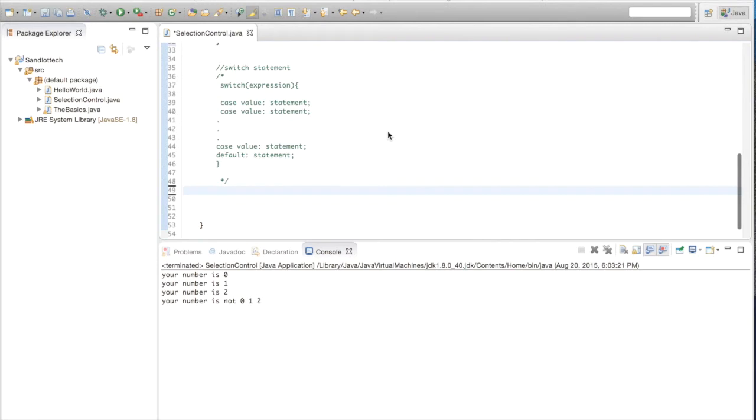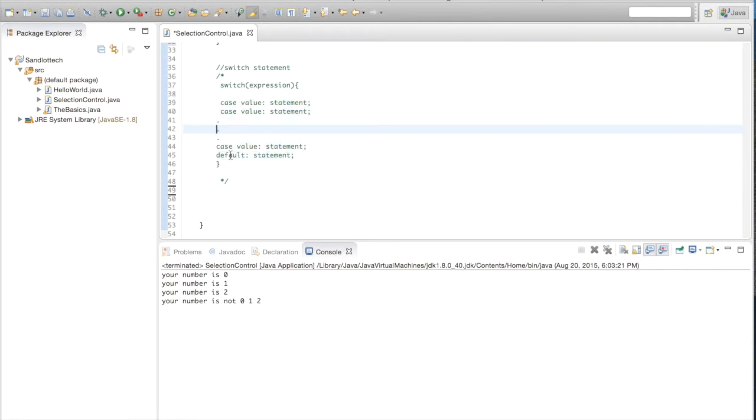So next we have a switch statement, and this is how you create a switch statement. You use the keyword switch, some expression, and then the expression is going to return some value, and then you check to see those values down here. So if it's equal to this value, you execute the following code. You can have as many cases as you want. This is the final case, and then if none of your values are in here, you can have this default statement.